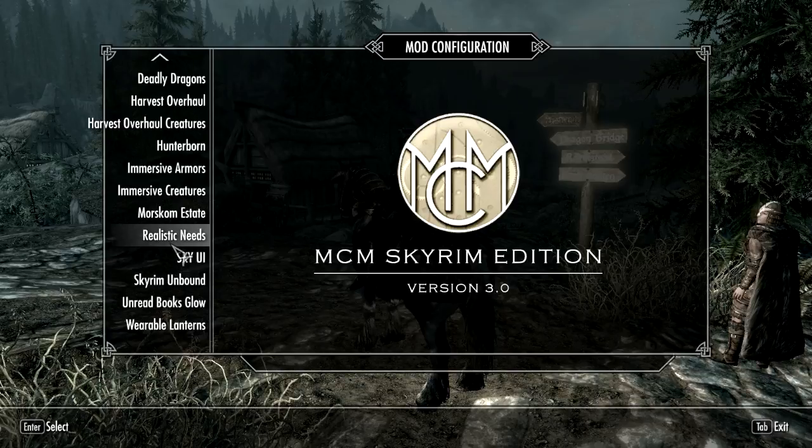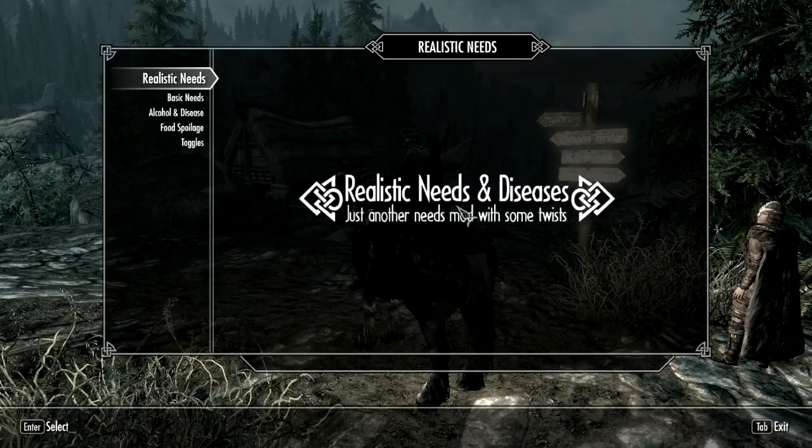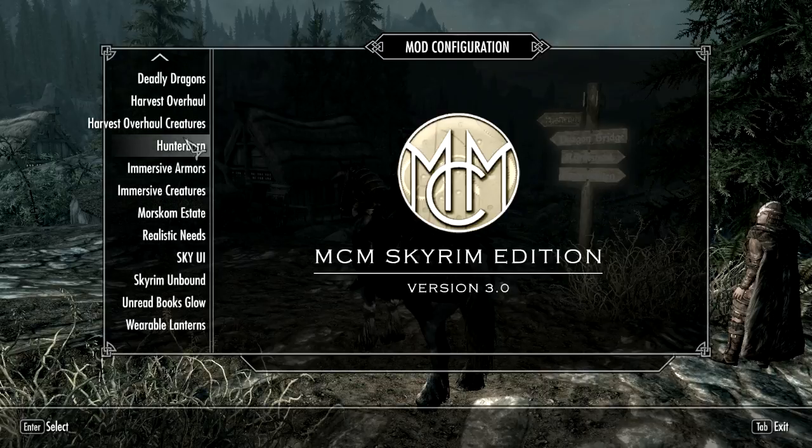I've also added Realistic Needs and Diseases, which basically means I need to eat, drink, and sleep. So that's going to become part of this Let's Play. I'm trying to go along the lines of more of a role-playing aspect. I want to take this in that direction. So we've got realistic needs.